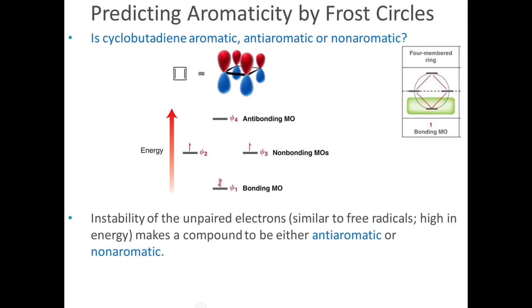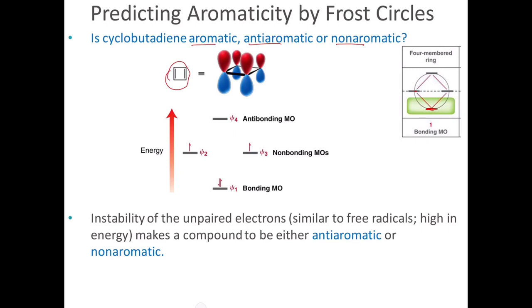Assuming that we want to find out if cyclobutadiene is aromatic, anti-aromatic, or non-aromatic, we can use Frost circles. According to the Frost circles rule, you draw a circle, then if it is a 4-membered ring, you make sure each corner touches the circle, and then the one that is at the lowest is going to be a molecular orbital. And we said if you have many rings so that you can have a good number of them in the molecular orbital, then you must make sure they are odd. Okay?